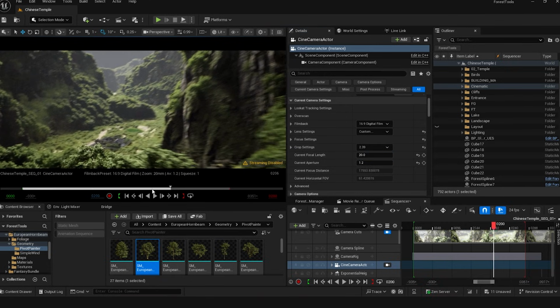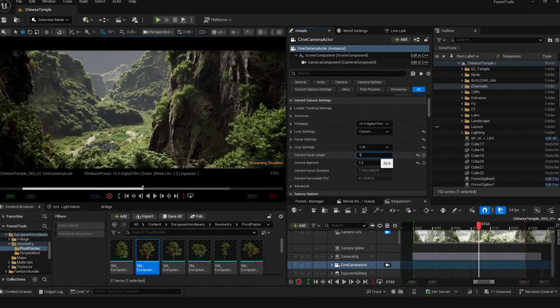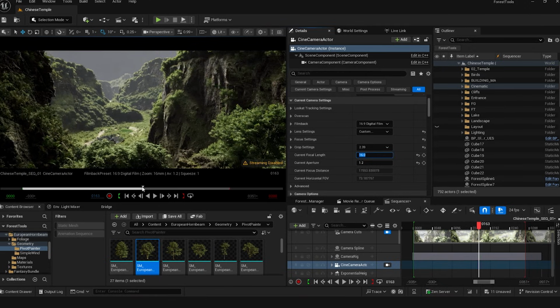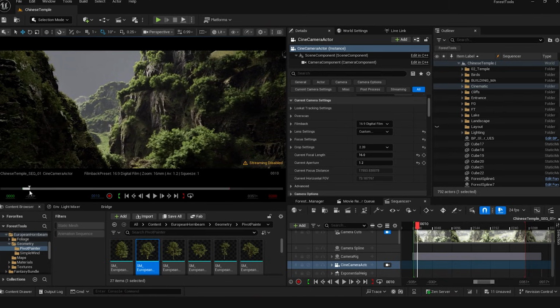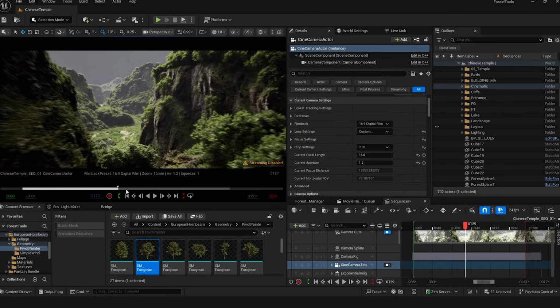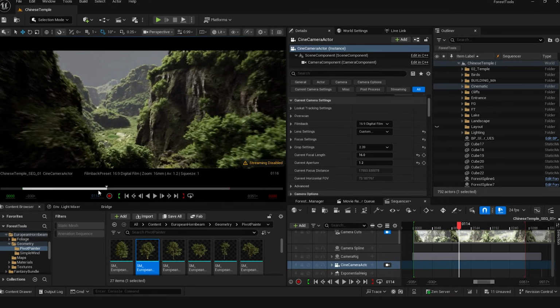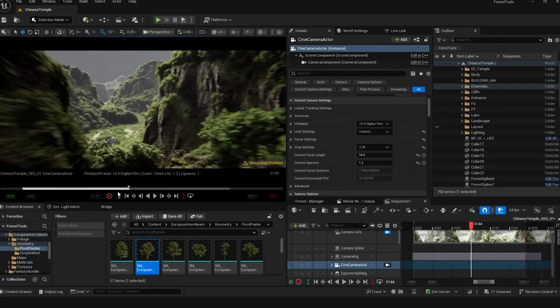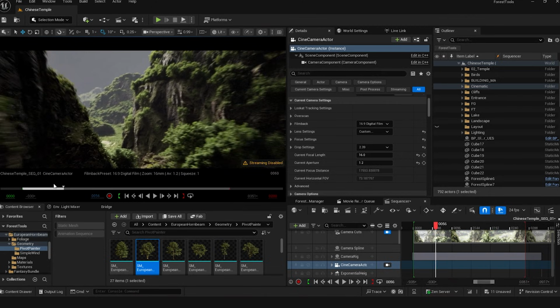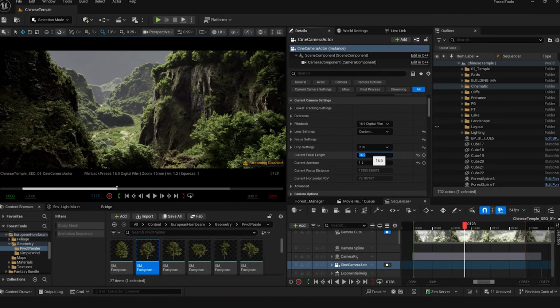And the reason I didn't do 16 is because it had, to me, a little bit too much of a distortion, and it had the feeling of being like a drone camera or some, you know, cheap lens.